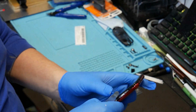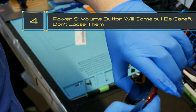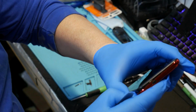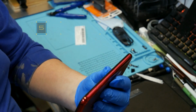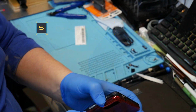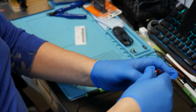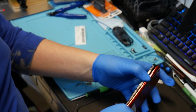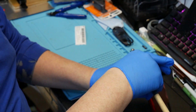Keep working. As you can see, the case is already starting to come off. So it's between the black border and the careful, your buttons do come out. So using my fingernail, I find it to be a little bit easier.